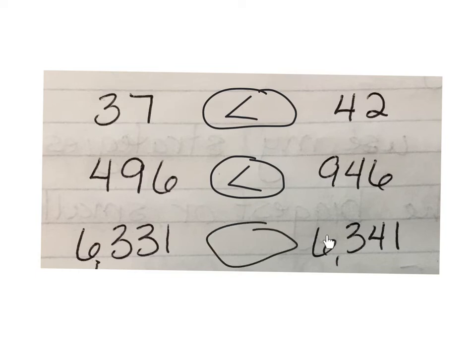Then we have down here, we have our biggest place value. Oh, let's count first. 1, 2, 3, 4 digits. 1, 2, 3, 4 digits. All right, so biggest place value is a 6 and a 6. Then we have a 3 and a 3. Then we have a 3 and a 4. So, hey, that worked out really funny that all of them were bigger on the right side.